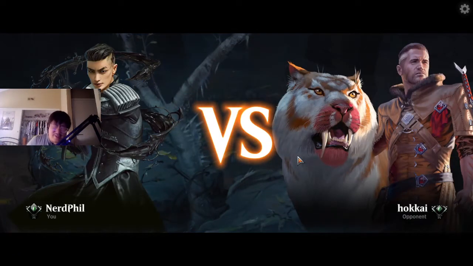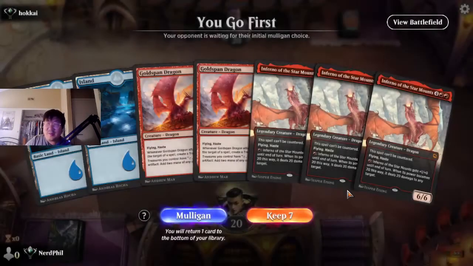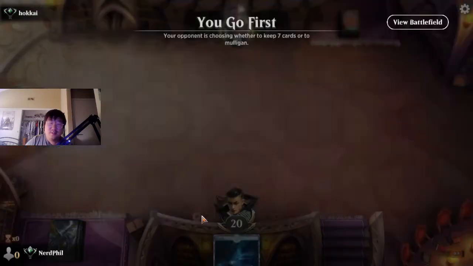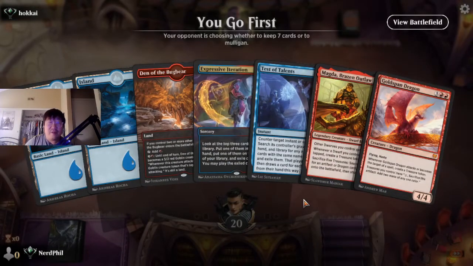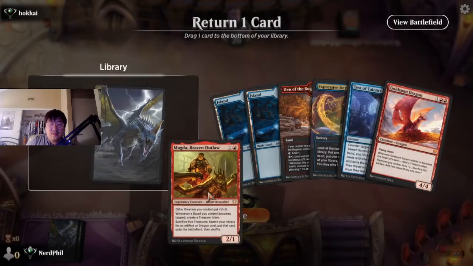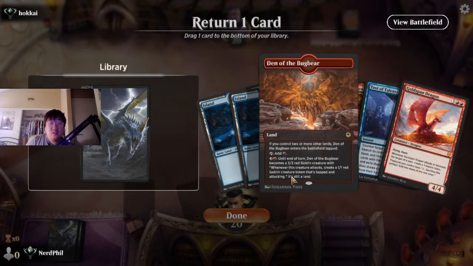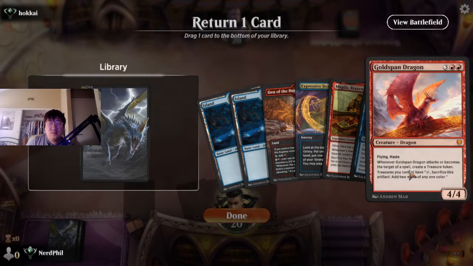I don't know, that wasn't really a game. That always happens. So it just happened. Alright, well, it's a very easy decision. I think it's Magda. Is it Magda? Oh man, this would have been a perfect seven. Not Expressive Iteration. Spin Dragon's great.